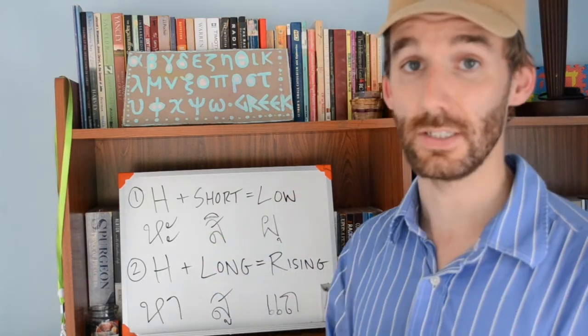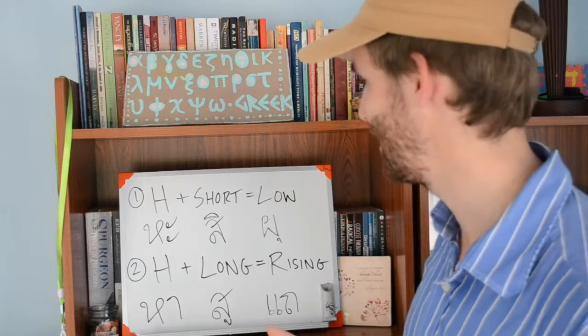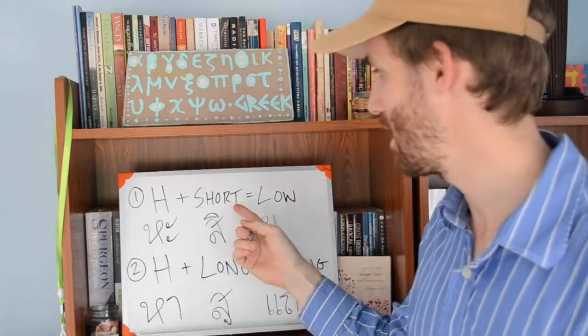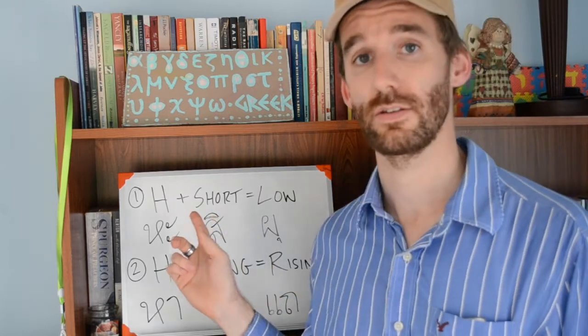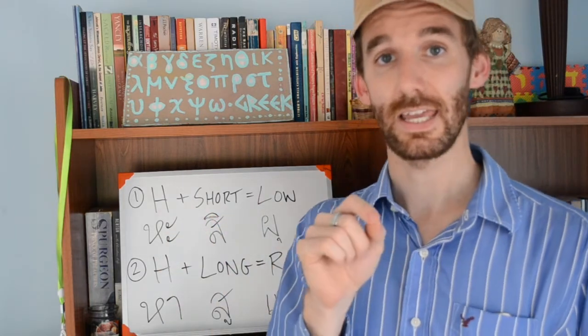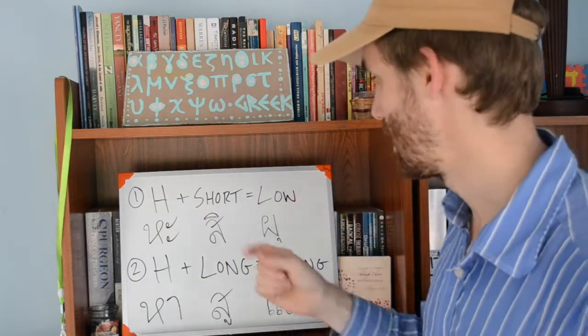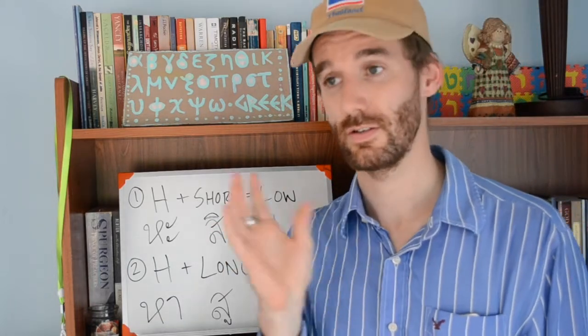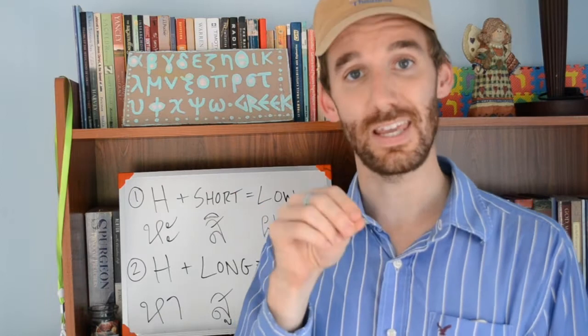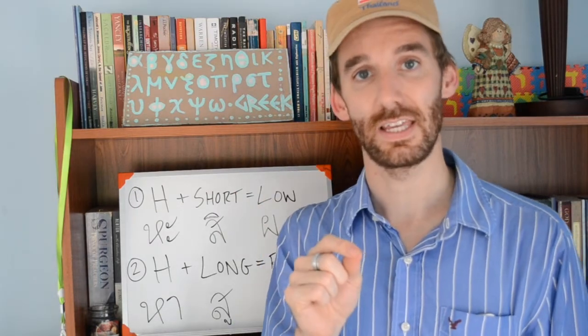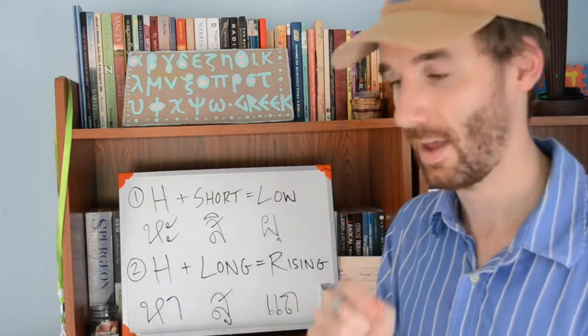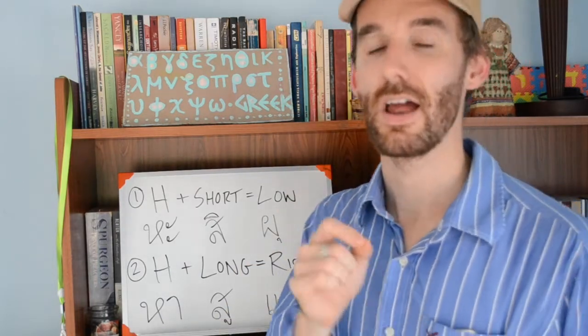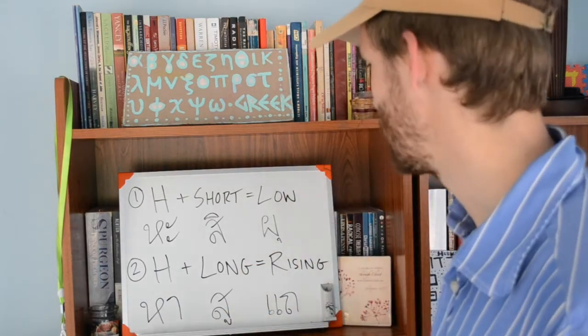Then the next one here, we have SA SUA, the new letter I just taught you that I forgot last time. That fits into our high class consonant category, plus a short vowel. The short vowel for this syllable is E, the short E sound. When these two come together, we're going to get a short low tone. This syllable would be pronounced SI. You don't have to hold this one, just a quick E sound.